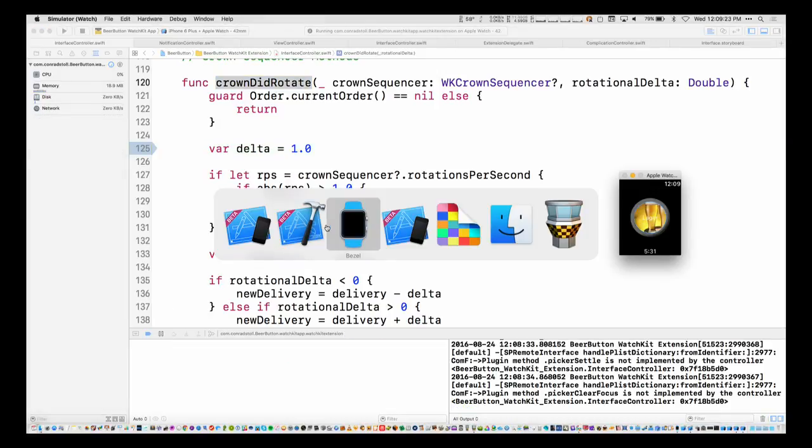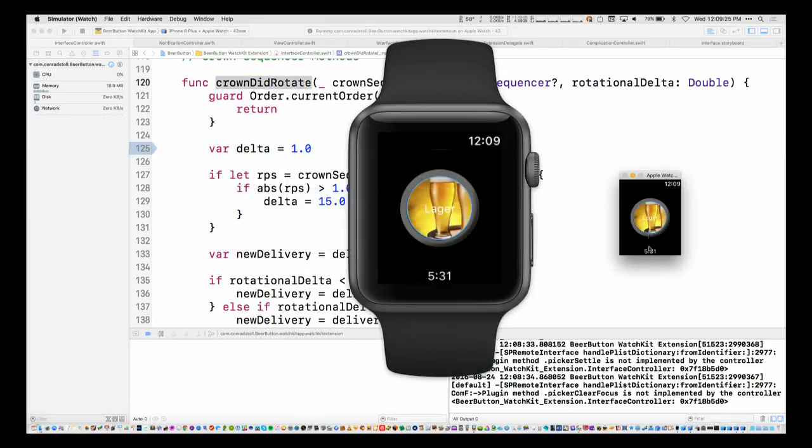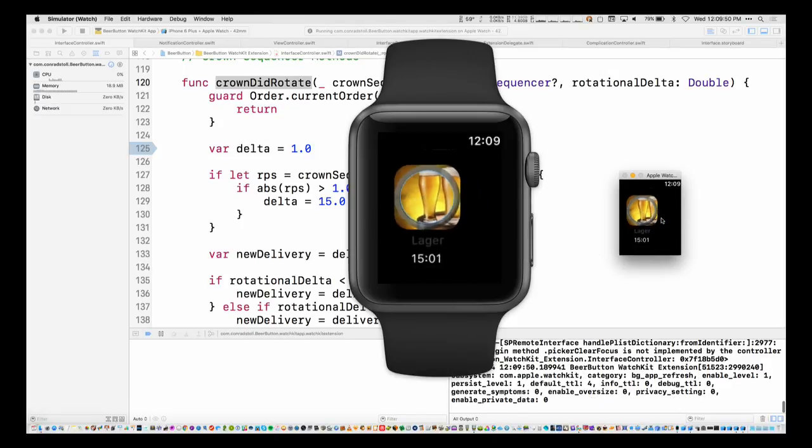And I'm going to continue through this and launch Bezel again. And you can see it's scrolling up, so it's about 15 minutes. I can go back down if I want to. And if I scroll in a very slow fashion, it's incrementing a little bit slower. How much time do we actually have left? About 15 minutes. I'll leave it at about 15. And we'll go ahead and place our order.